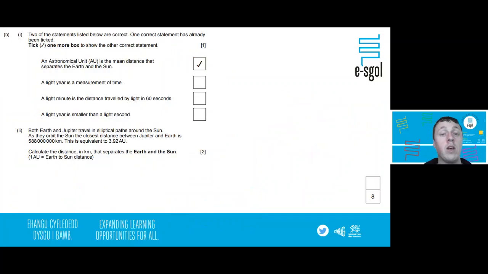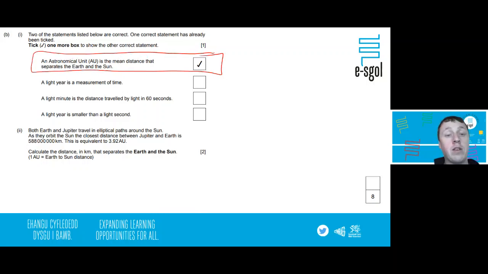So question 2, so far we've got 3 more marks to go, and we've achieved 5 of those marks. We can move into B part I, which is a 1 mark question, which is the tick the box. Can you please see in bold it says tick one more box? So avoid doing multiple ticks. If you have errors, you need to make it clear which ones you cross out, but ideally only place one more tick. So 2 of the statements below are correct. 1 statement has been done for you. The others is up to you.